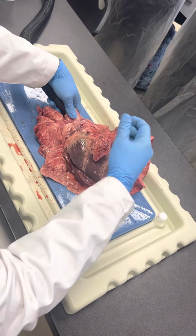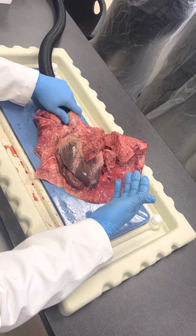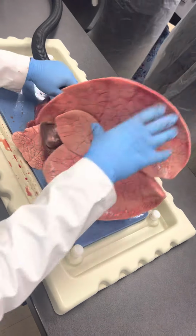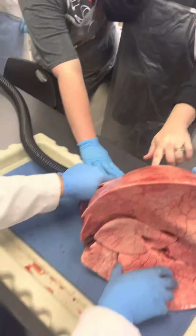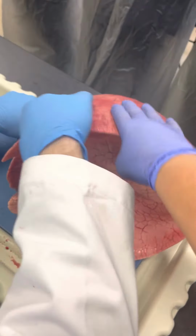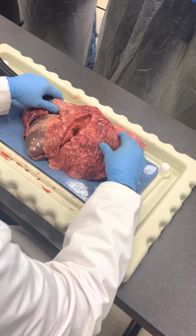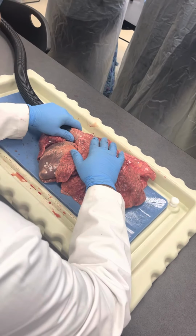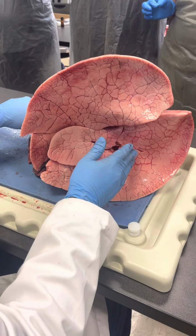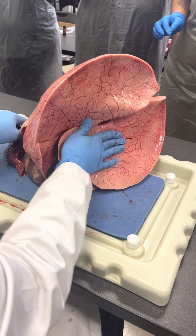And you can see the extreme amount of volume that we can fit inside of these lungs, okay? You should feel it when it's blown up. So get your little touchy fingers ready. We can see the different lobes forming. Okay. Well, we got it there. One more time. We actually busted a little bit of a lung here. This isn't supposed to be there.